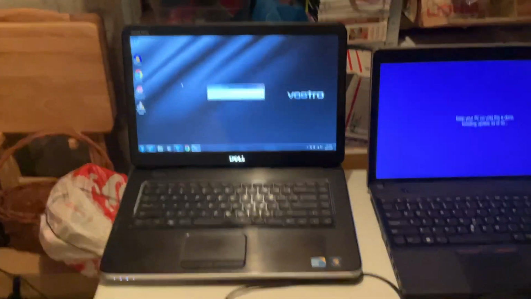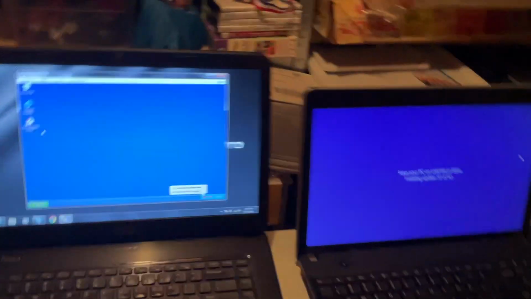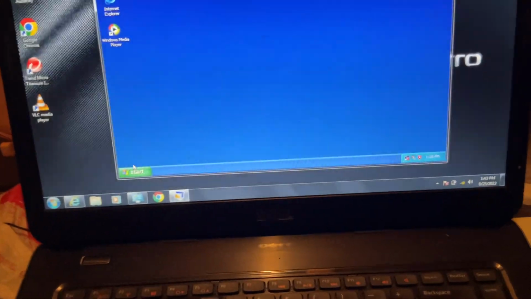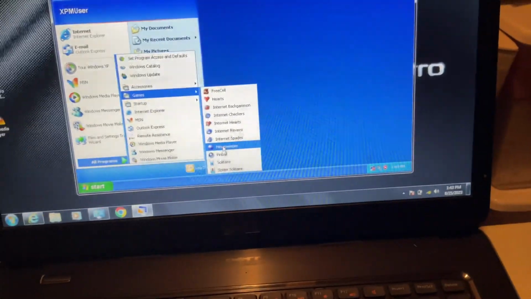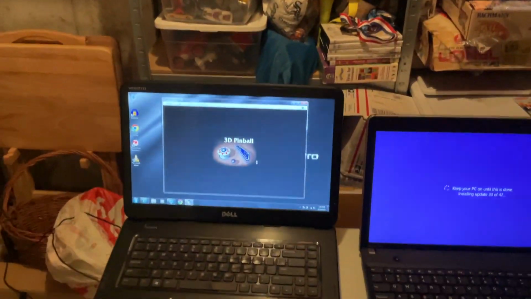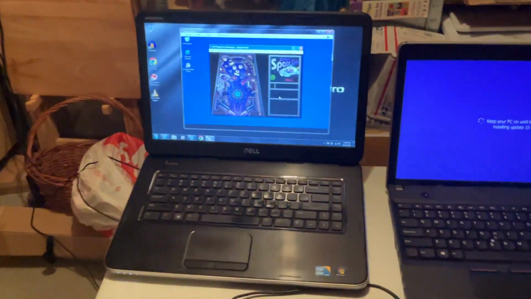Now, if you may remember from episode 7, while we were creating the recovery media for this computer, I of course ran the pinball game. Yeah, of course, it's my favorite. It's the one that I really enjoy when I go after Windows XP.